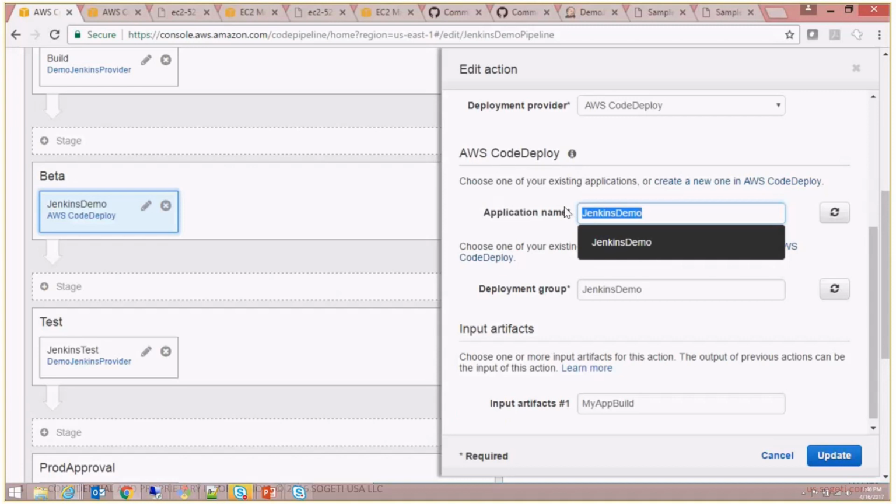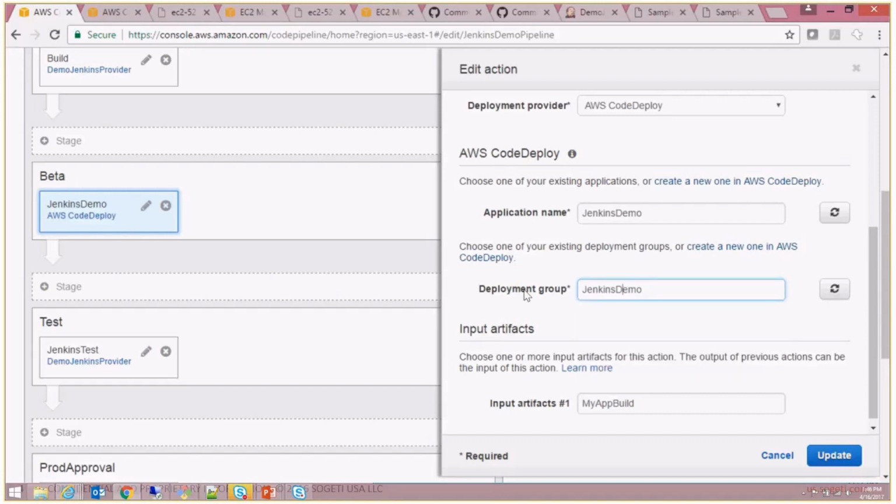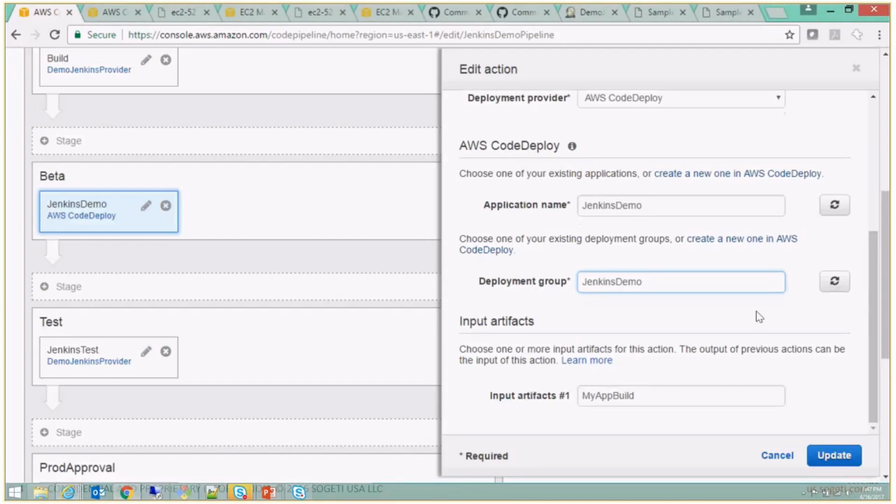The name for our dev deployment group is Jenkins demo, and along with that we have another deployment group, Jenkins demo prod, that we will use in our future stages when we do the deployment in prod. But since this is a dev deployment, we are using the deployment group Jenkins demo. And the input artifact is the output artifact of our previous stage, which is my app build.